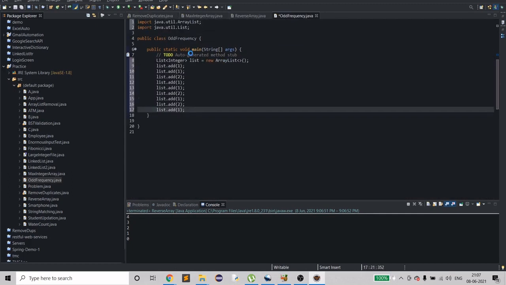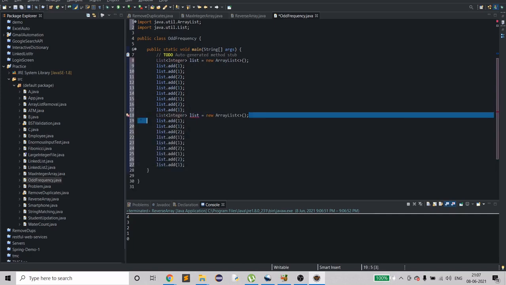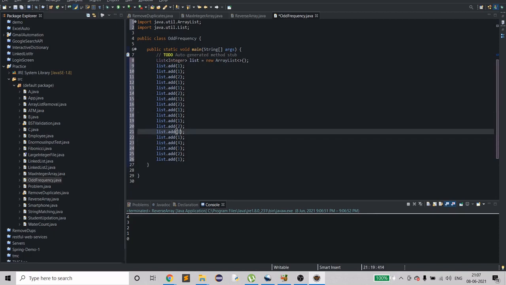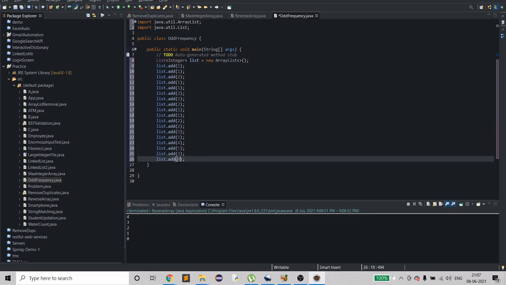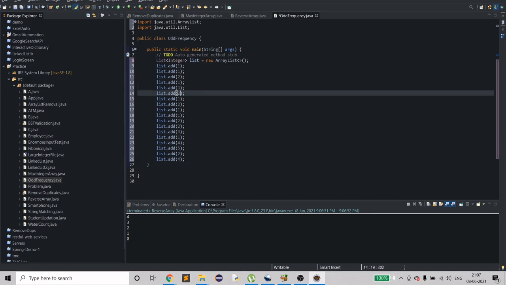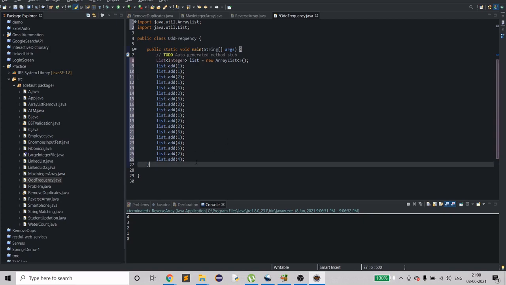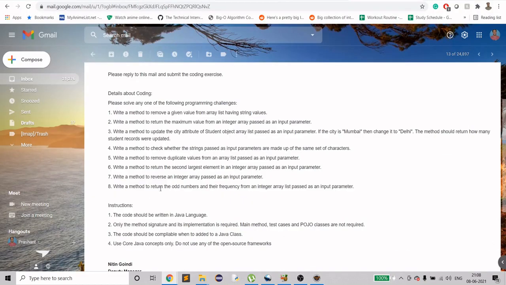Here I will add a few more elements. Okay, so we have a lot of numbers here. So what we need to do is return the odd numbers and their frequency. So we have to return both, right?